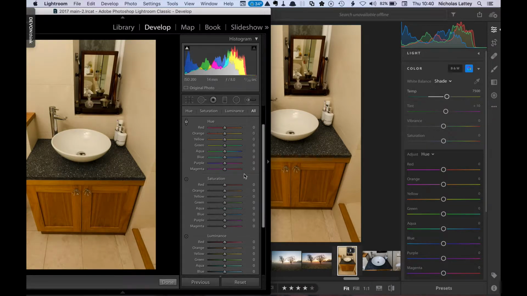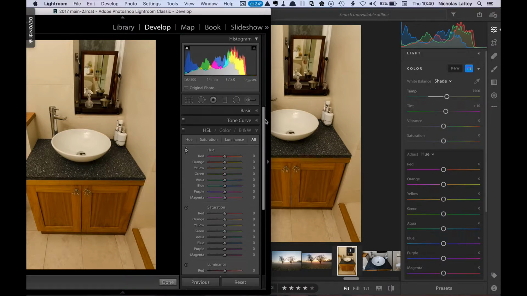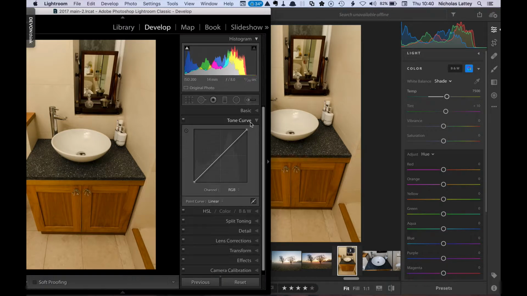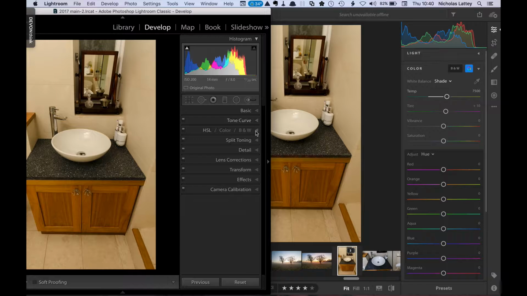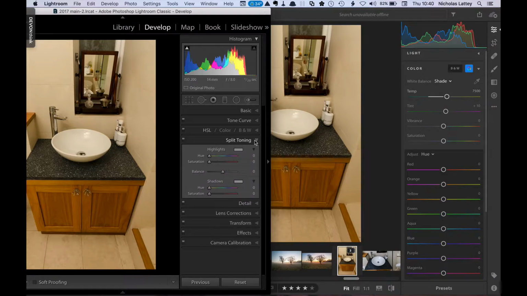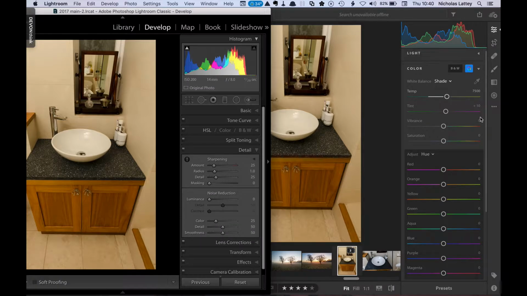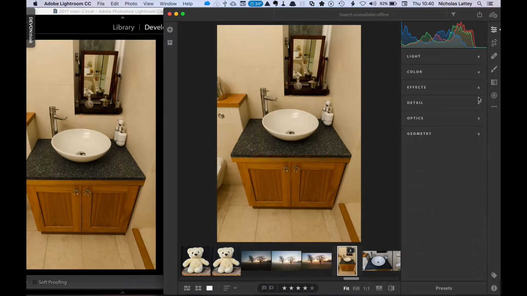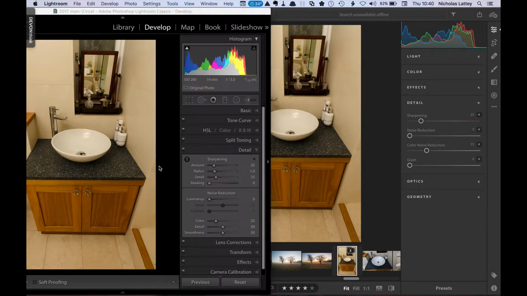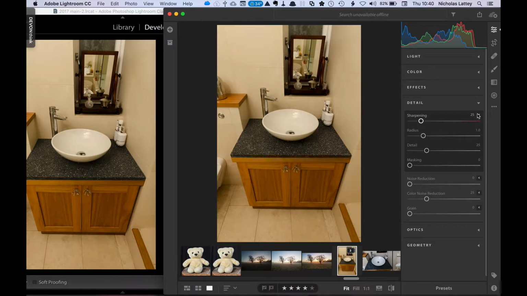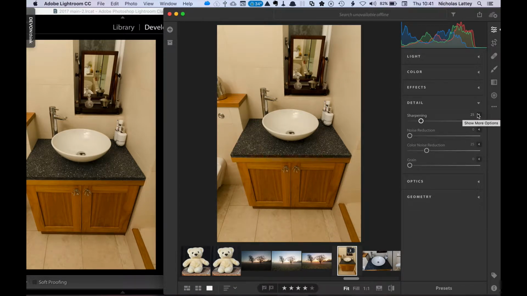Tone curve does not exist in Lightroom CC, only in Classic. Split toning is again Lightroom Classic only. Detail is present in both. You have to click the option triangle in CC to see further options.